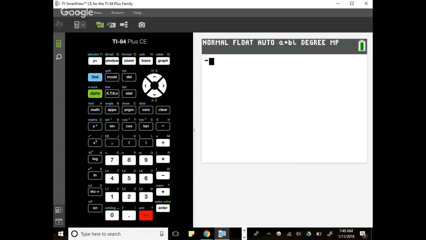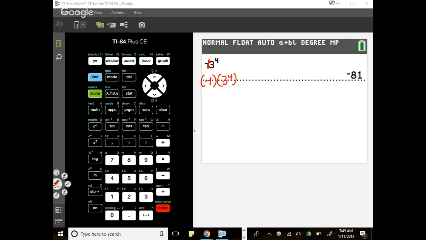Okay, so again, if you miss the parentheses, you're not going to get the correct sign. I think we've talked about this before, but what your calculator is doing is thinking this is a -1. So it's going to do 3 to the 4th power first, and then multiply by -1. It's going to put the parentheses where it thinks you want them, but you need to put the parentheses in so you tell the calculator correctly what you want. You want -3, 4 times. So that's why the parentheses matter, okay?